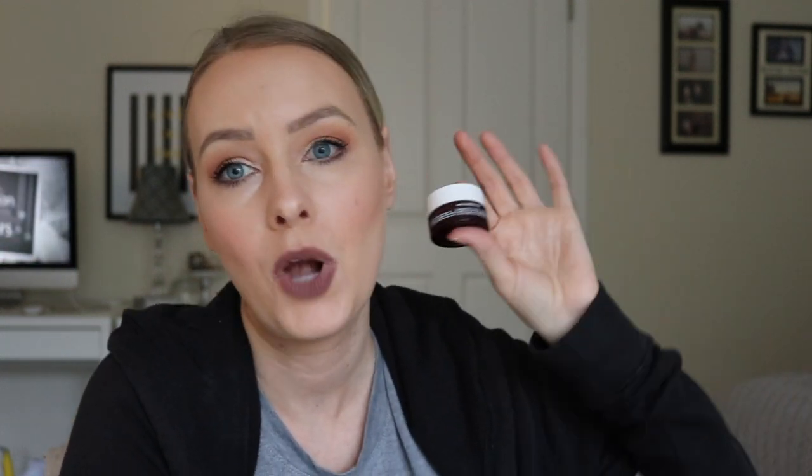Next up, I do have a face cream from Corez — another one that I've had in so many empties. This happens to be just a little baby size that I got in gratis. I love this — I've gone through probably three or four full sizes of this jar. This is the Corez Wild Rose Brightening Sleeping Facial. Oddly enough, my very first video on YouTube was actually a review of this product. I've used it literally for years — about four years. It does go through quickly though; it has about a six-month shelf life. So it is something I have to use up fairly quickly, but I pretty much always go out and buy another one because I love it.